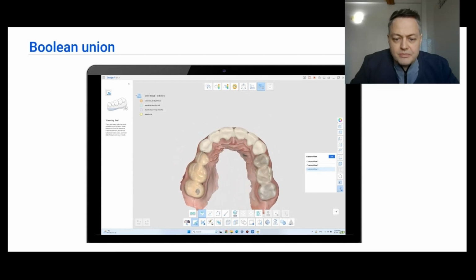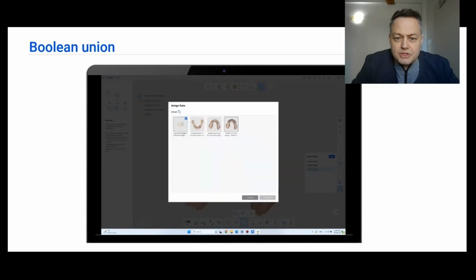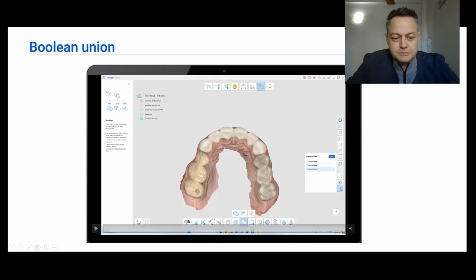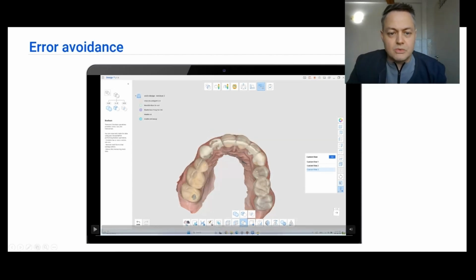As you can see, we have it selected, and then select Boolean functions and their Boolean union. For this union, we are going to select the cutout model and the ClinicCAD mesh, and the software will generate a new mesh of this intersection. We are going to name it so that we can further recognize it, save it, and now we have our first WhatsApp mesh. Now that we have our WhatsApp mesh, we are going to start editing it.